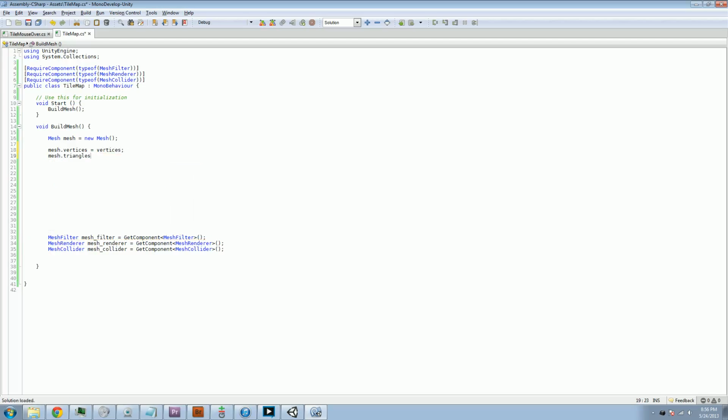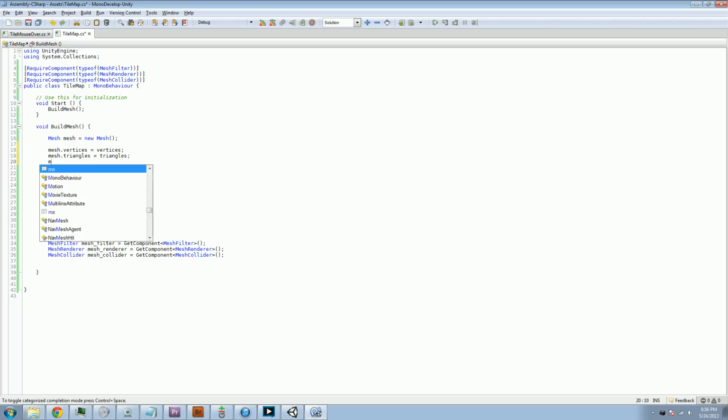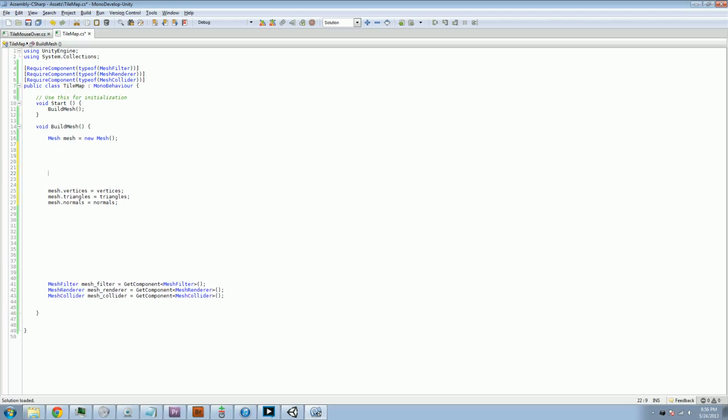And as I said, we have triangles. So we're going to have triangles at some point that we have to populate. And then we also are going to need something called normals. We'll explain normals later if you haven't followed on. I think these are the only 3 things that we absolutely need at this point. So what are these things going to be?